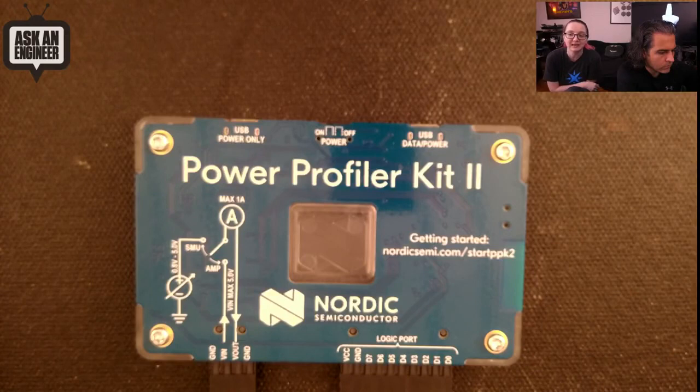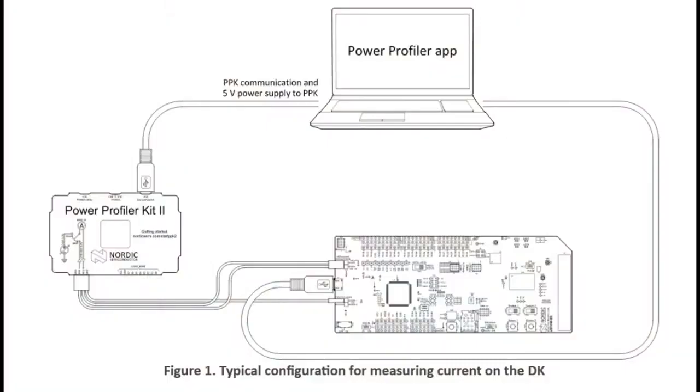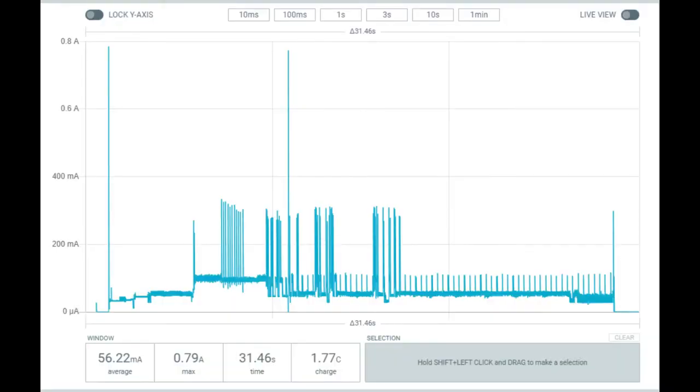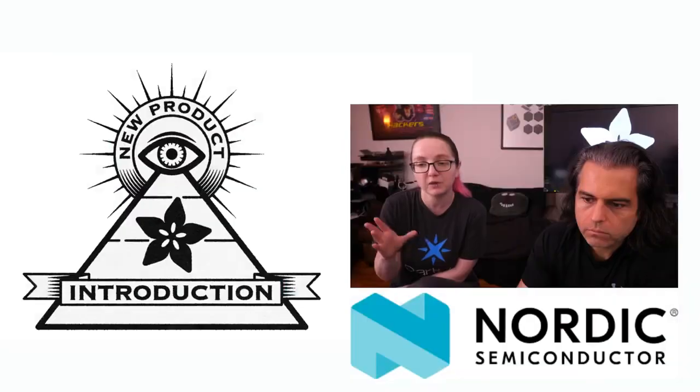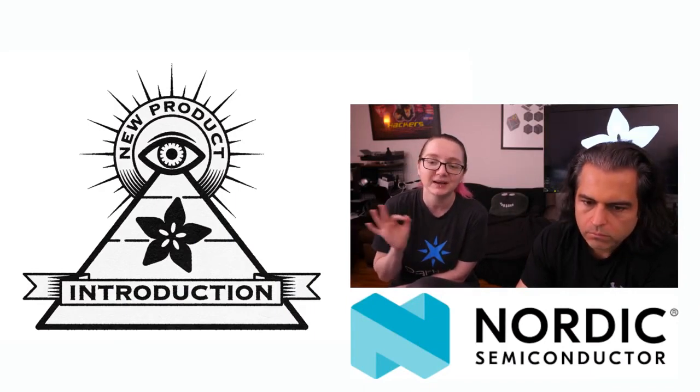It mimics a battery and you can do your low-power measurements. And what's really nice is it's under about 90 bucks — it's a really good deal. Usually these kinds of tools are hundreds and hundreds of dollars. It's always been tough to tell people how to know how much power their project is using. Honestly, for a limited budget, just connect a battery and see how long it lasts, then divide. With wireless projects the graph is too spiky and confusing to measure with a multimeter, but with this tool you can. I recommend getting one — it's a different tool than a multimeter or oscilloscope, and I use these all the time, especially in ammeter mode.